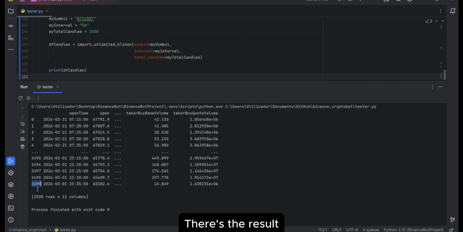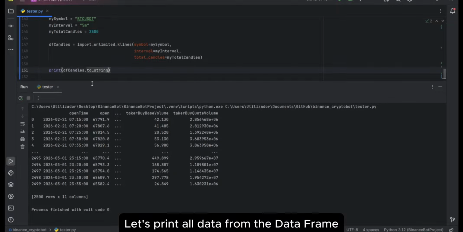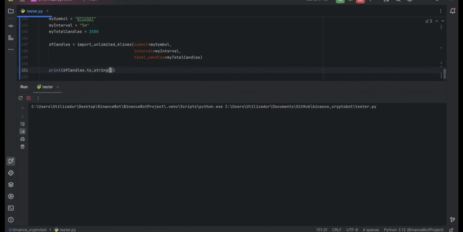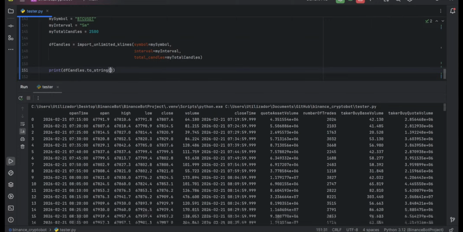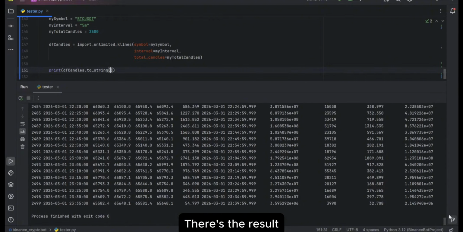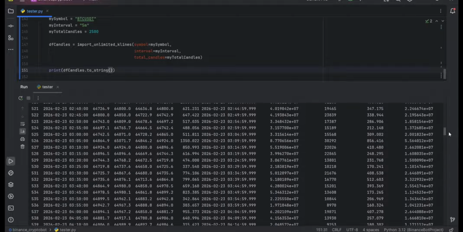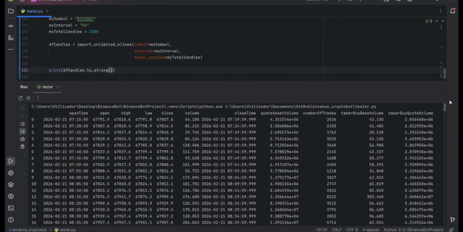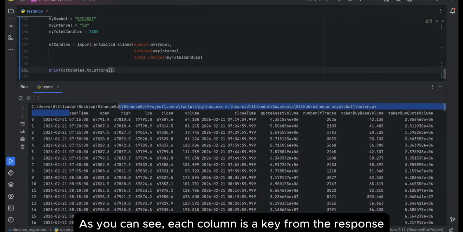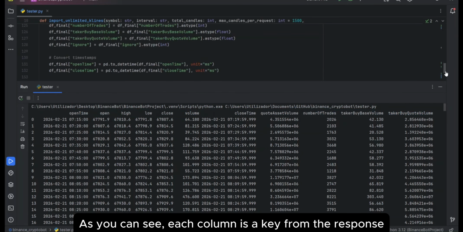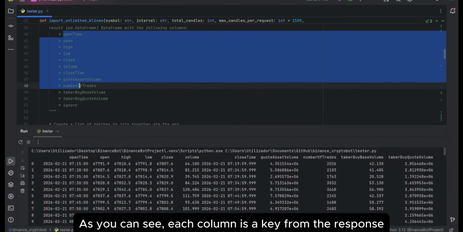There's the result. Let's print all data from the data frame. There's the result. As you can see, each column is a key from the response.